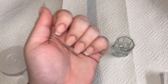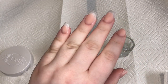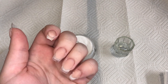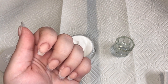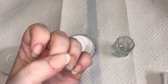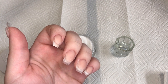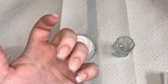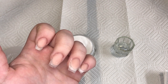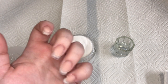Okay, so I have filed these. These are cured. I didn't file the top. I filed just around the smile line to make them really crisp, uniform and even. I did run them underwater for maybe a minute and a half or 2 minutes, and they still have a little bit of a tacky layer on them. I just did it until I was like, okay, I guess this is good enough, because I don't think there's any point in removing all of the tacky layer right now, because I'm going to put white on it and that's going to be tacky too.